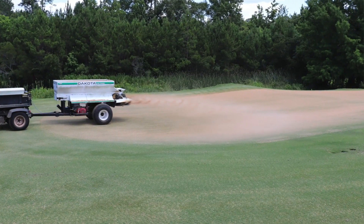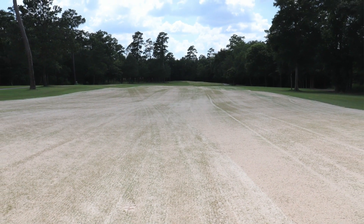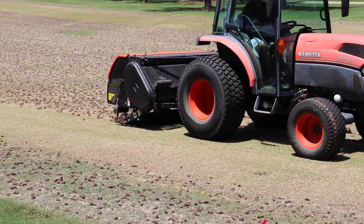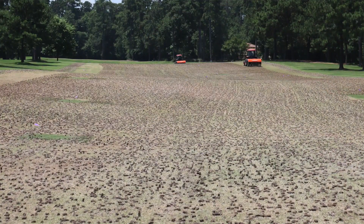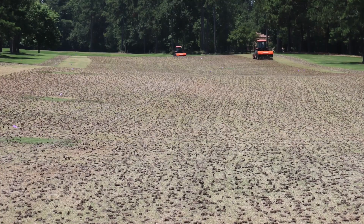This is followed by a nice 50-ton dusting of sand per fairway, getting us ready for the deep tine airification. June 16th through 18th, our vendor partner arrived to complete fairway deep core airification. They use one and a third inch hollow tine to a depth of seven inches. This removes a lot of subsurface, allowing for sand penetration, and reconnects to our sand cap and also creates sand channels to connect to the Koro grid. The holes left behind can swallow a golf ball. The benefits of this process are creating a micro grid of sand channels leading to large airification chambers, which aids in drainage, firmness, smoothness, and our ability to get amendments into the root zone more easily.